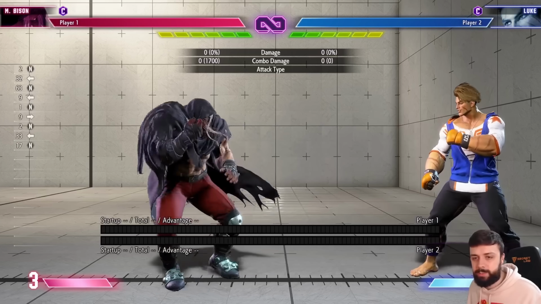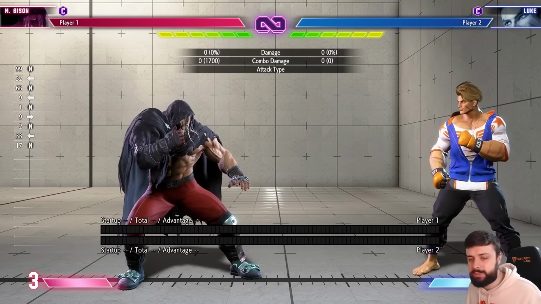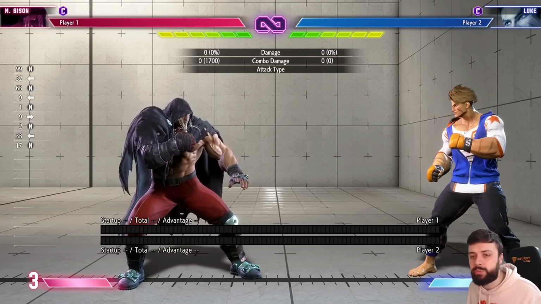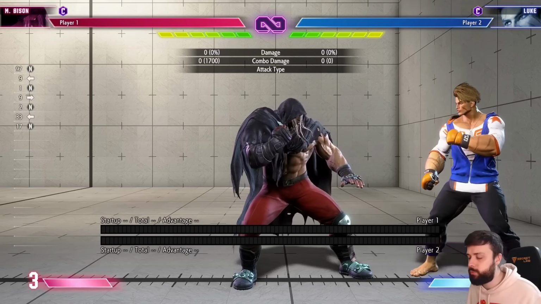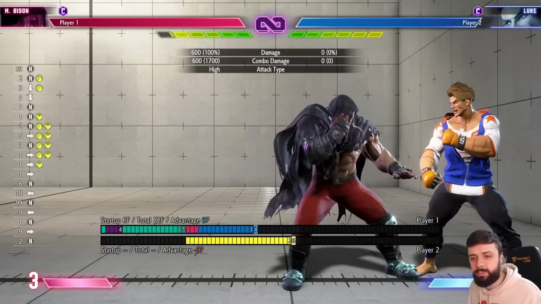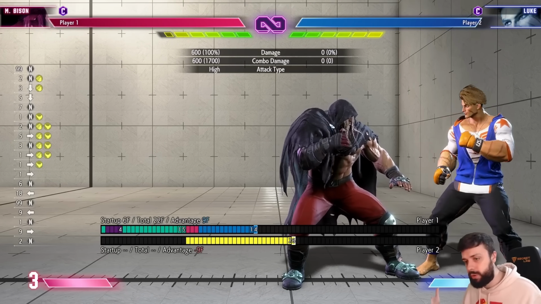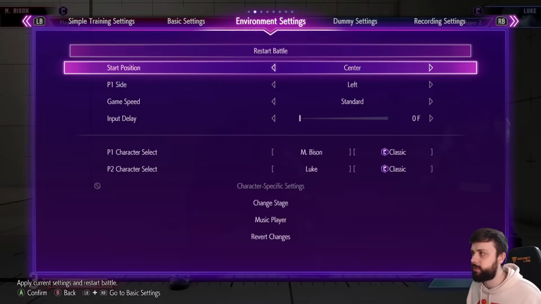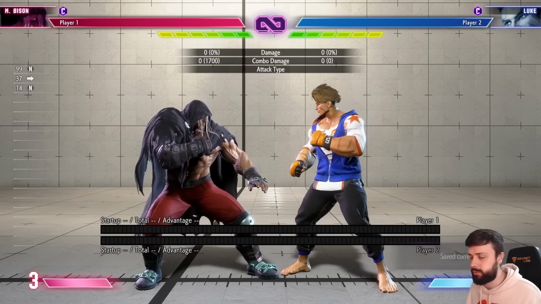The second important property of drive rush is that it causes normals to have their juggle start and juggle increase values both set to 0. Effectively, what this means is that if you put a drive rush normal in the middle of a juggle at any point, the juggle state before and after the drive rush are exactly the same. So, for example, functionally these two combos are identical.